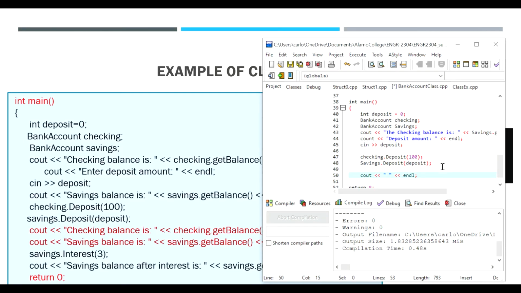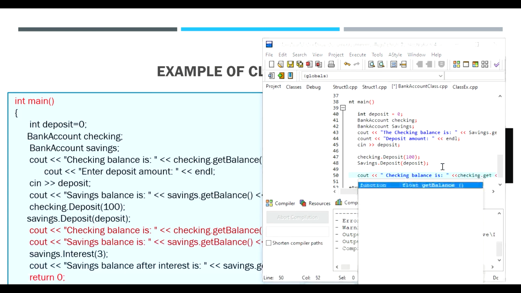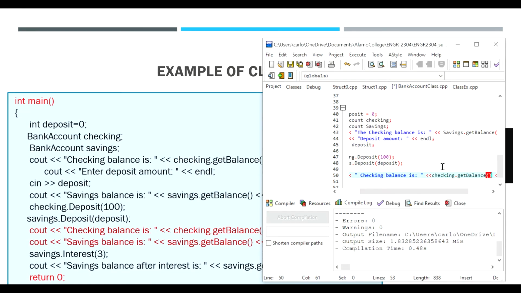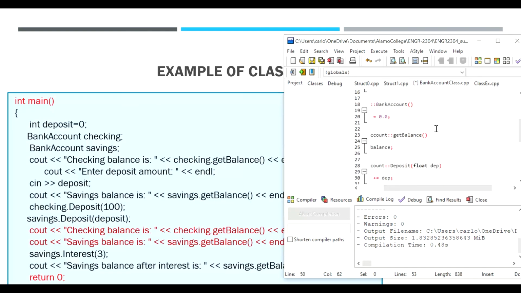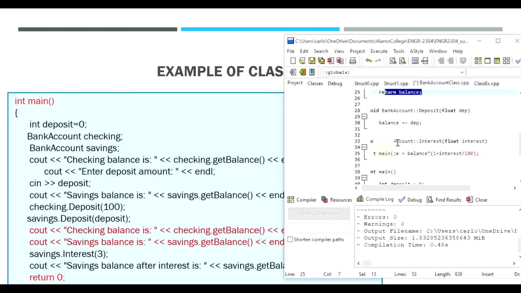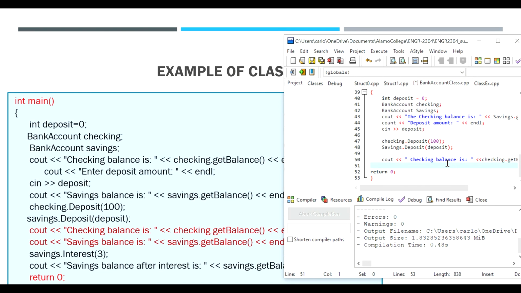Okay, and then going here, we're going to say checking balance is, and then we're going to say checking dot get balance is, and then we're going to ask for the balance from the function get balance, which is up here. Notice the get balance has a void argument, and is going to return the balance. So then we get that.